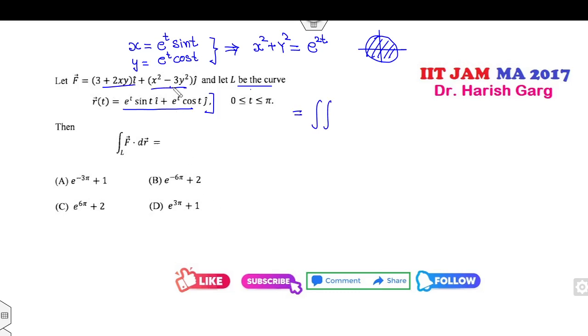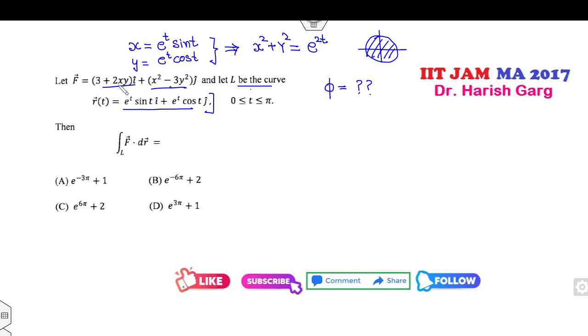Fine. Partial derivative with respect to x, partial derivative with respect to y. Now you can see this is a 0. Fine. Once this is 0, what is the meaning of that? That means curl of f is 0. Fine. So that means the Green theorem is not applicable. Whenever this integration part is 0, that means the curl is 0. So curl is 0 means the Green theorem is not applicable. Once the Green theorem is not applicable, your target is to find the value of phi.